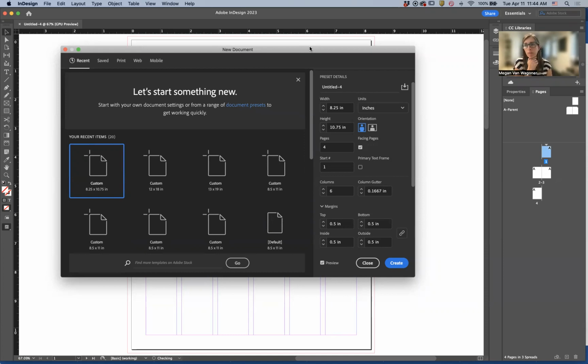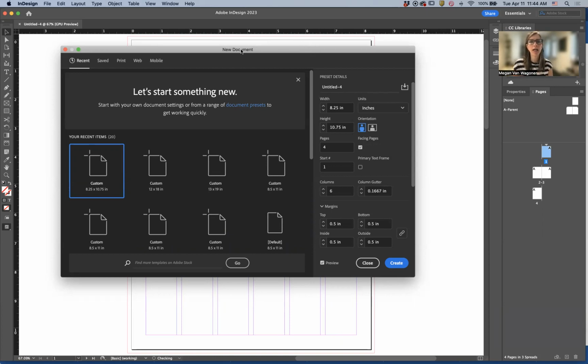The underlying grid is in part to help us maintain structure on a multi-page document to sort of create consistency. But it's also super helpful even in this case where we're only going to be creating one spread for this assignment, because it will give us some guidelines in terms of where to place things.